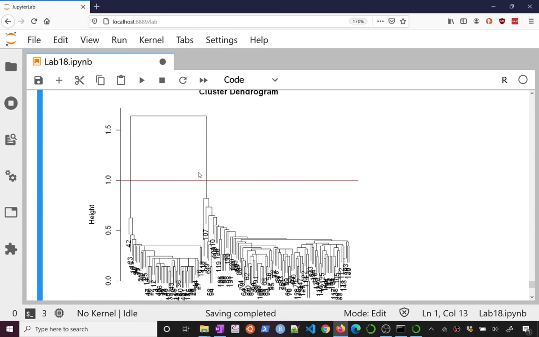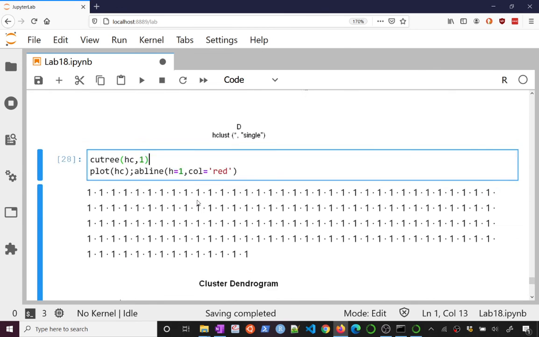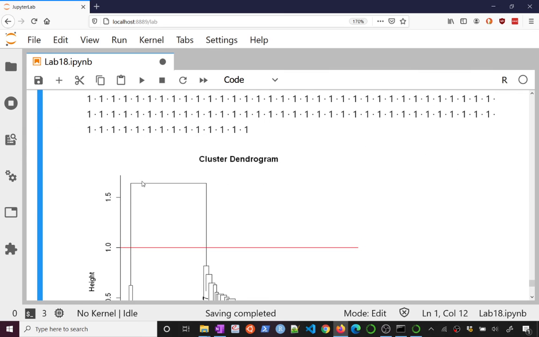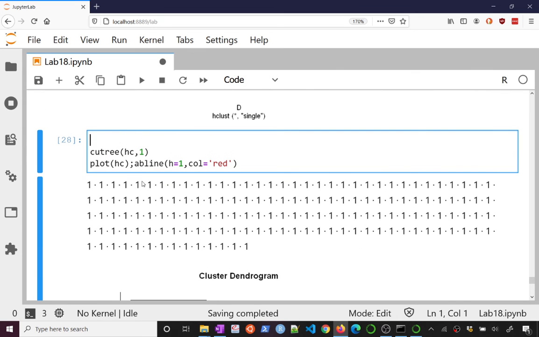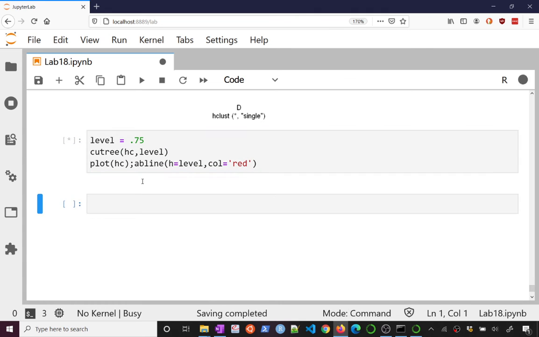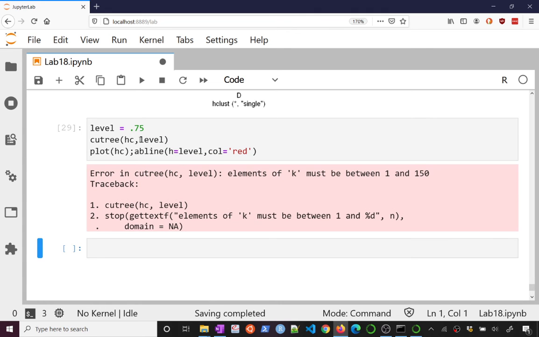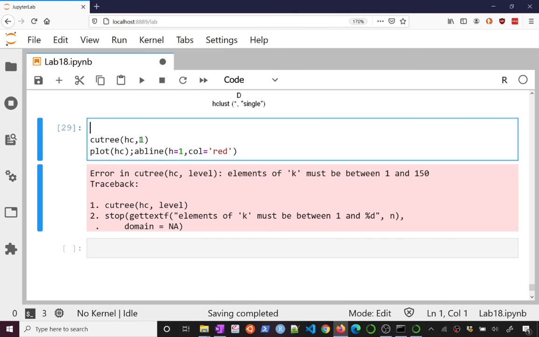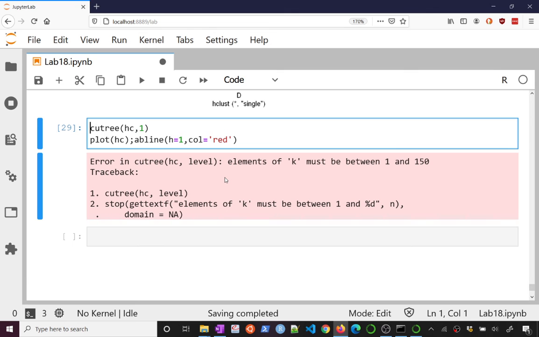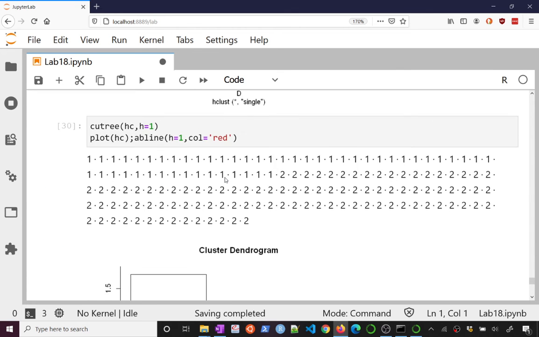One would think I would get 2 clusters. Let's just move this down a little bit. Oh, you know why? Because I'm cutting it. So, yeah, let's be careful. I have to specify I'm cutting at a height of 1. There we go. Now I get 2 clusters.